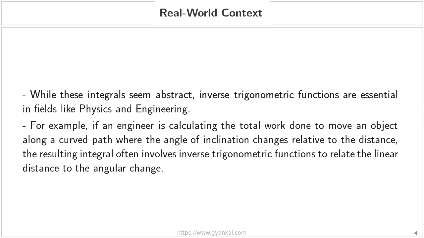Okay, let's move on to slide 4. Now, we've been focusing on how to do substitution with inverse trigonometric functions, learning to identify the function-derivative pairs and perform the necessary steps. But it's important to understand why we're learning this. We'll be solidifying this technique with more examples on the next slides, but it's good to keep this broader context in mind. Knowing where these tools are used can really help motivate the learning process. Remember, mathematics isn't just about manipulating symbols, it's about solving real problems.